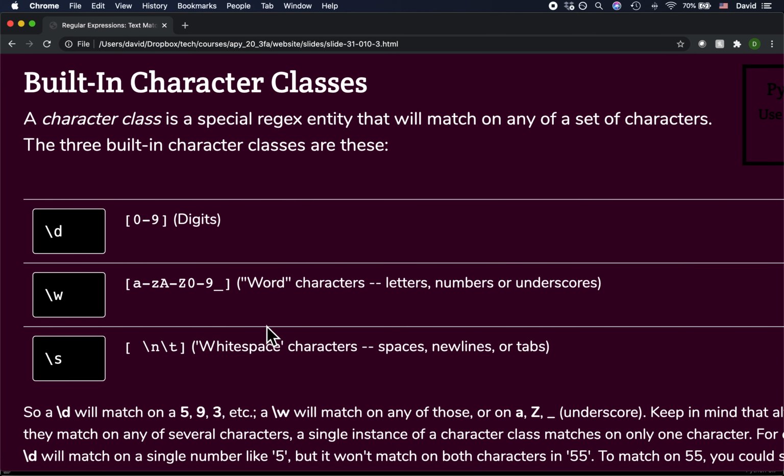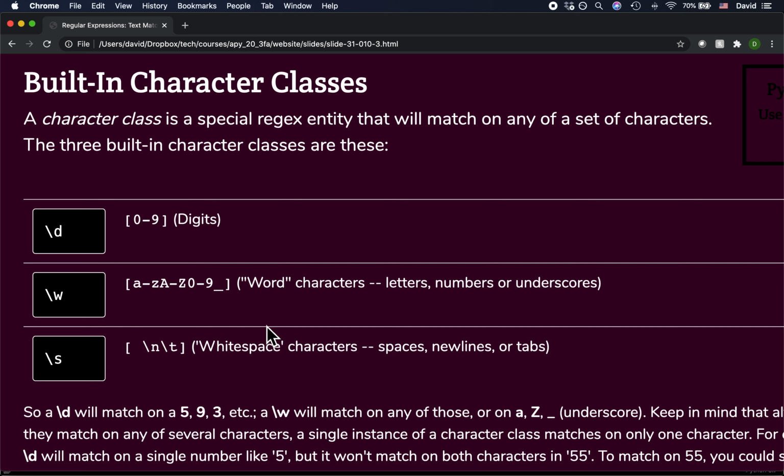Our next major category of entities is called the character class. Now, as I showed you before, if I'm trying to match on a telephone number, what am I matching on? I'm matching on a 3-digit area code, followed by a dash, followed by a 3-digit exchange, they used to call it, followed by a dash, followed by a 4-digit number. These are digits, and you know that a telephone number can be any of the digits.